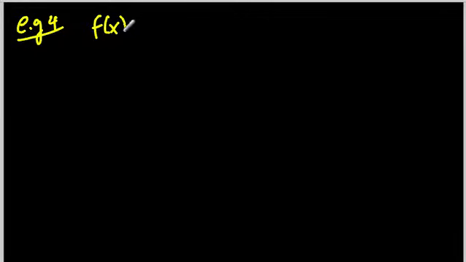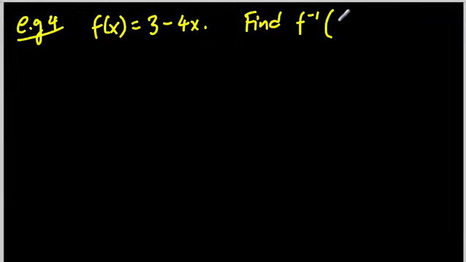In this video, we're going to start with going over some more interesting examples of the inverse. So far I've gone through 3 examples. Let's call this example 4. So say, for example, I have f of x this time is equal to 3 minus 4x. And the question now is to find f inverse, but not of x, but of a specific number, and I'm going to put the number 1.